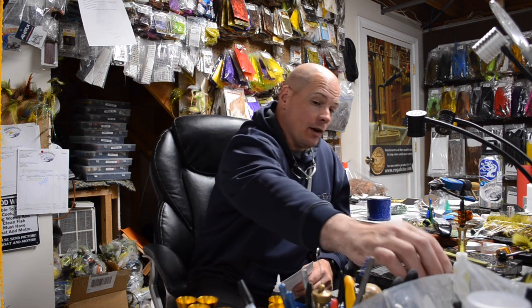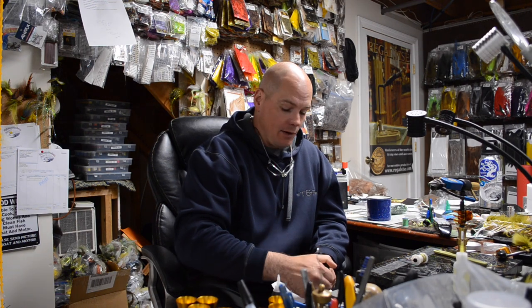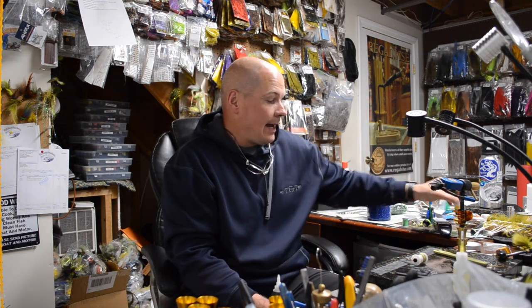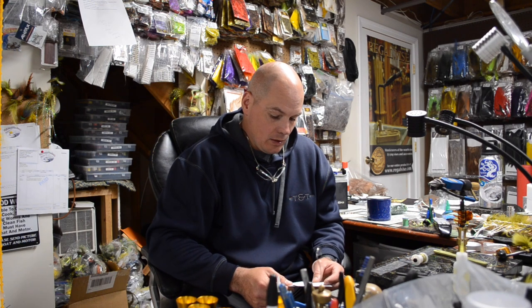I've gone to all water-based solvents. I'm using all Loon stuff now, and it adds a little time to my tying at the end when I put thread cement on there. I use Hard Head or Soft Head now — I coat all the eyes on my streamers with Soft Head. It's water-based, white in the bottle but clear when it dries. I'm not even messing with flex resin anymore either. I've gone back to all Liquid Fusion — you can water it down and do different things with it, it's a lot less toxic. The reactions far outweighed the durability and the use of UV resin, so that was my deal.